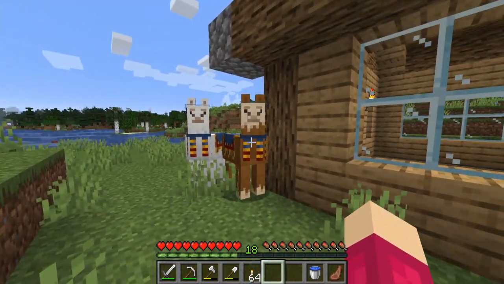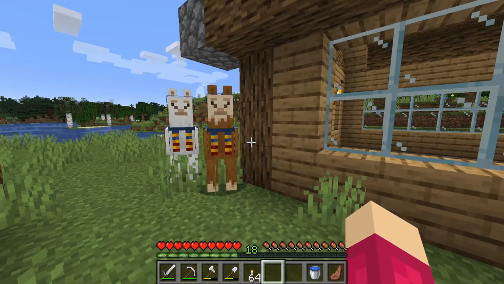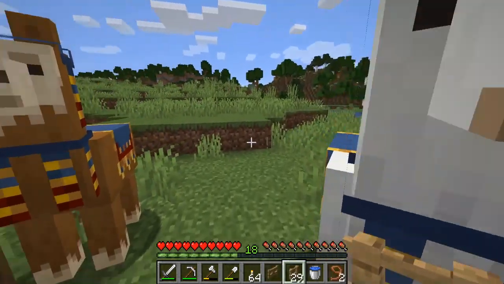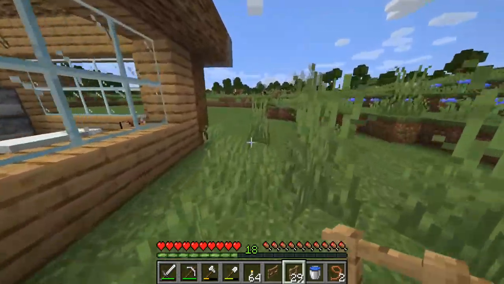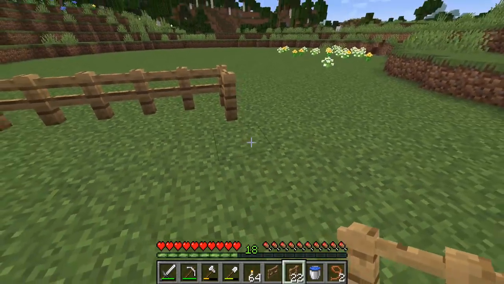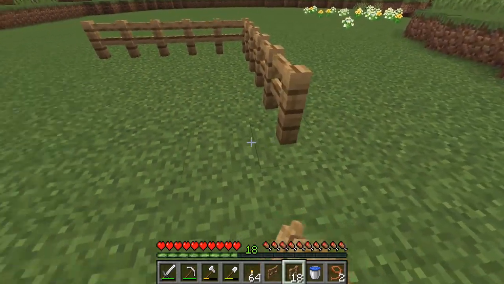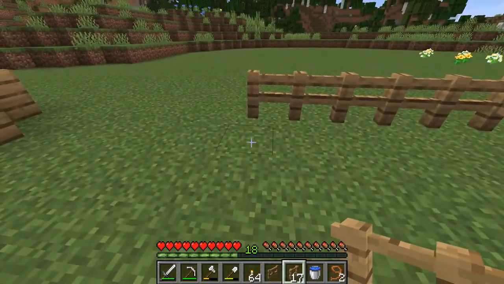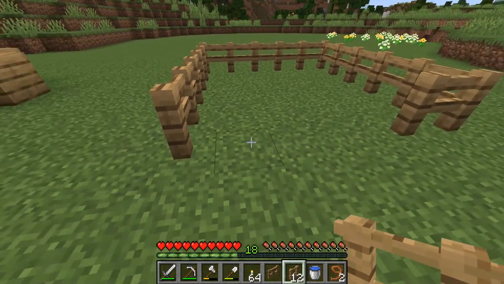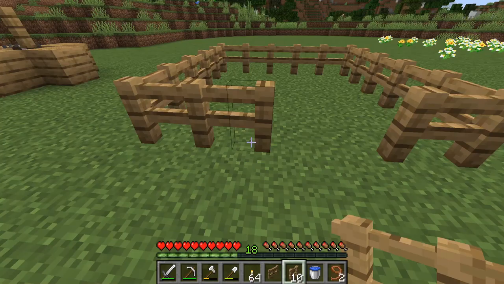Yep. You know, you two need a home, don't ya? Let's see what I can do about that. Don't worry. I'm gonna make you guys a cute little home. I promise. I can't just have you guys running around exposed to the elements, to the zombies and the skeletons and the wolves. Wait, do wolves even go for the llamas? I know they go for the sheep.